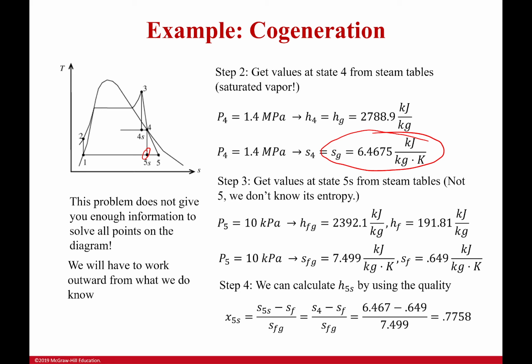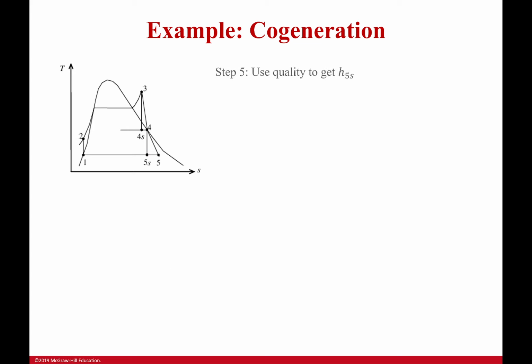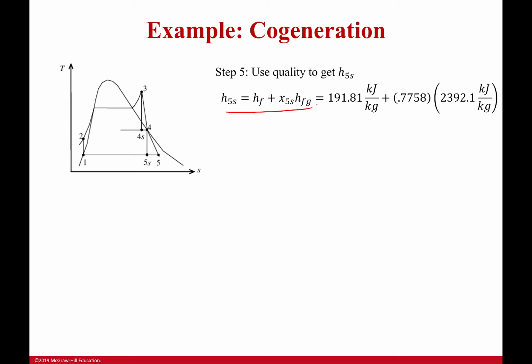So our quality is 78% roughly. And we can then use that to find the enthalpy of 0.5s because the equation is the same. If you're wondering where this equation comes from, if you forget, it's just that quality is equal to the enthalpy minus the enthalpy of a saturated liquid, all over the difference. And that's the same for any property. So once you know the quality, you can just rewrite that and solve algebraically to figure out your equation.